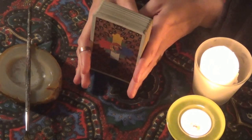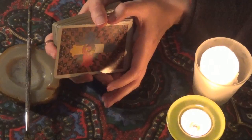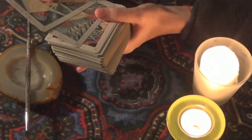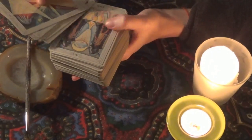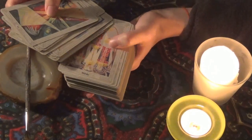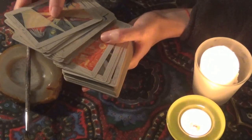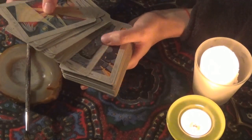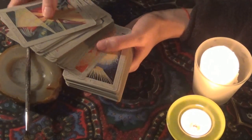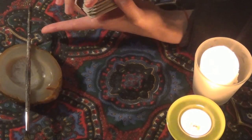And I'm using this particular deck for this video because it's my very first deck that I've ever gotten, and it has enormous emotional value to me. And because this is one of the decks that I've done this with, I would like to show you the card that I received for this very first reading. When it was given to me, it was actually a gift from a very good friend of mine who started teaching me the tarot and who basically piqued my interest and made me become curious about the tarot.